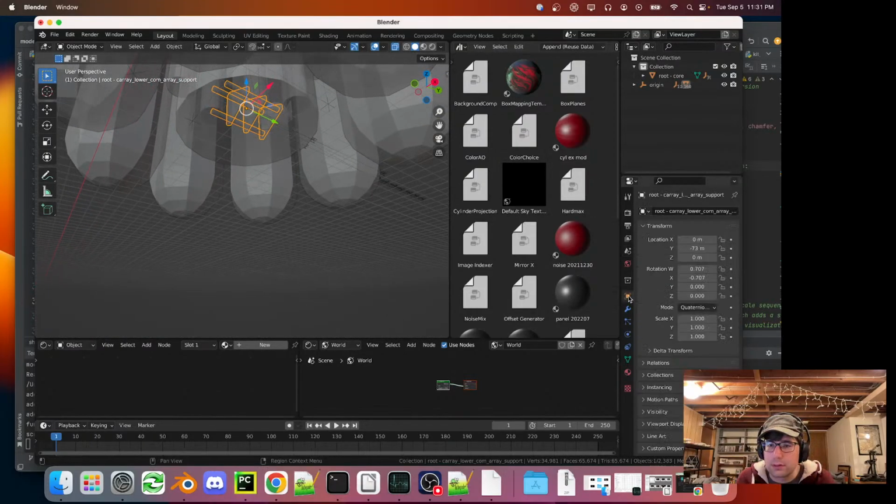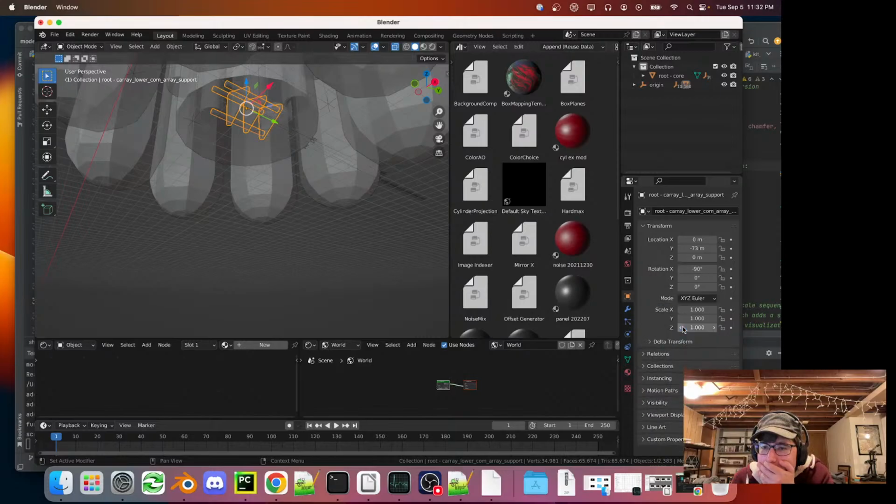Let's see here. Almost right. So it actually needs to be 180 degrees.